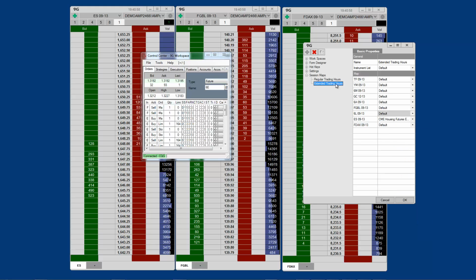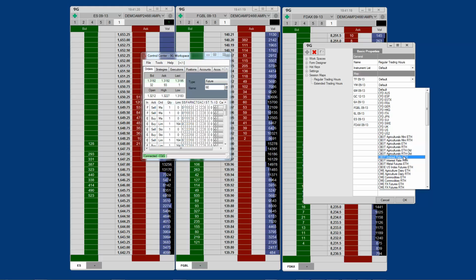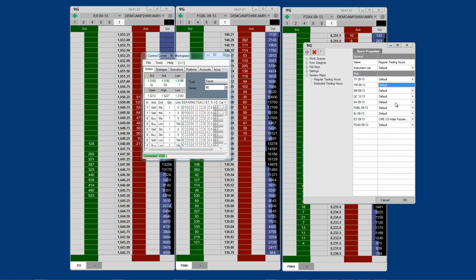Now, I'm just doing this for one instrument to show, but it's set up so that you can specify multiple overrides within one instrument map. For instance, in regular trading hours I've set up ES. If there's another instrument that has regular trading hours and outside trading hours, like YM or whatever, you can go and set that to RTH. So you basically build your whole map as a bunch of instrument overrides.